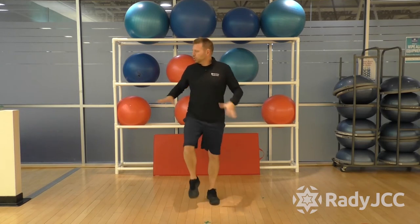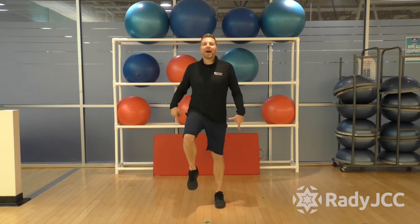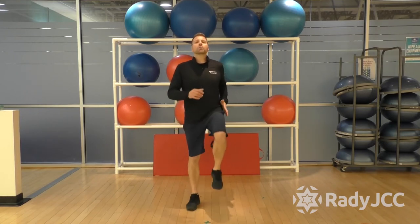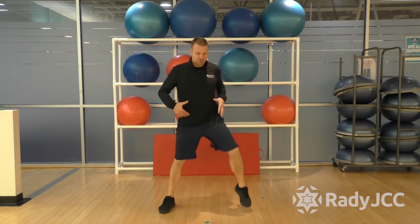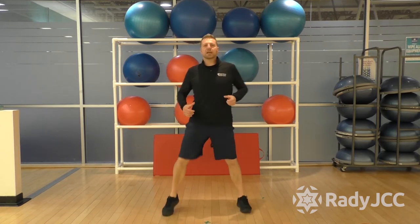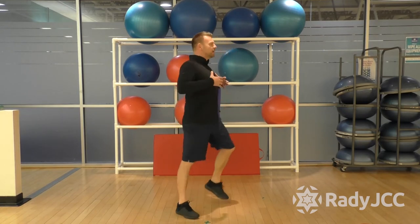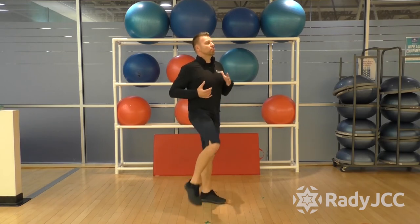If you're at home, stand nice and tall. You don't need your equipment to start, so you can put that to the side. If you're on a hardwood floor you can also do this on a mat — it gives you a little more cushioning. Any kind of walking nice and tall, marching it out using your arms. If we open up those legs nice and wide and keep that march, you're opening up those hips, feeling them warm up. Stay nice and tall, not leaning forward. Pull your shoulder blades back every now and then — that'll keep you tall and straight.